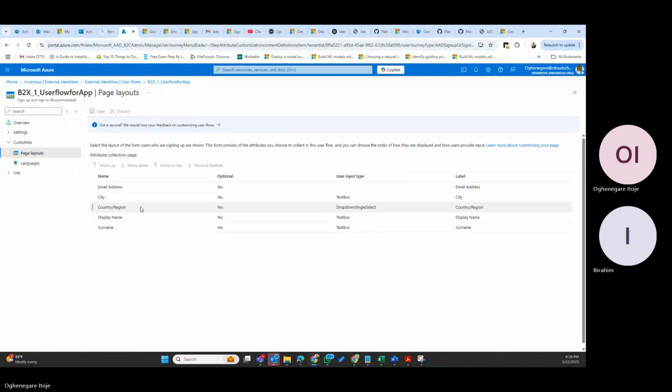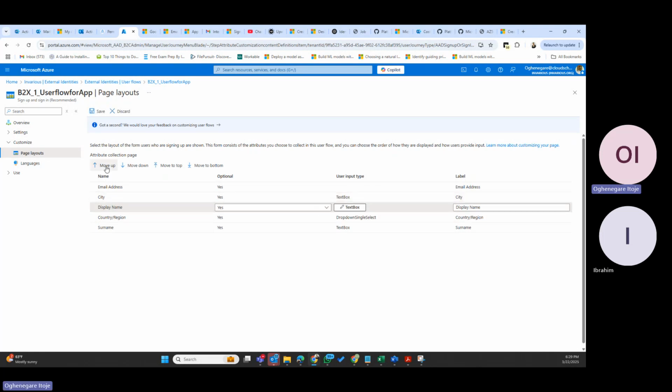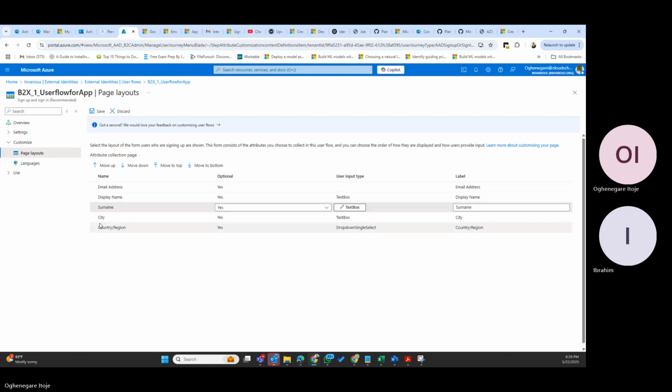At the point of signing up, what are the things that should come first? What should they provide first? Should they provide their email first? I can move this one up. I want this to also come up. Then city, then country or region, right?